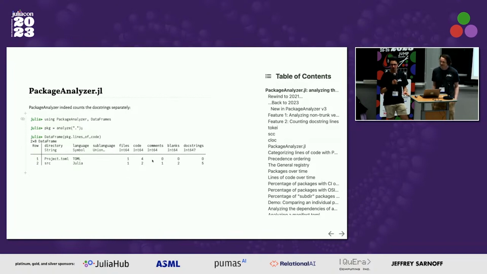Quick question. Now that you're pulling in Julia syntax, could you potentially track the public API of packages and see how many are breaking semver over time, like what Rust is doing now with cargo semver checks? Yeah, maybe. I do have a PR to count exports and stuff like that, but I didn't get it finished in time for this talk.